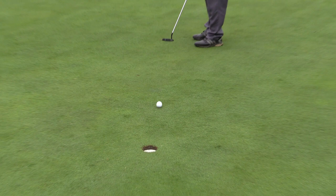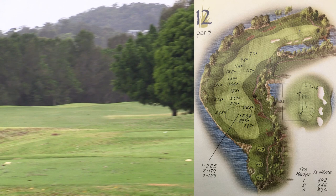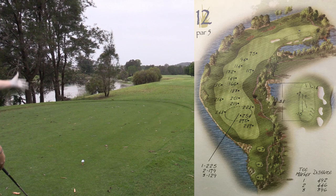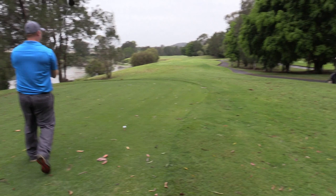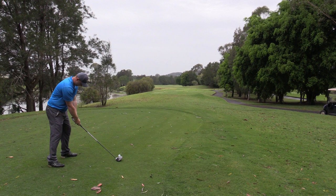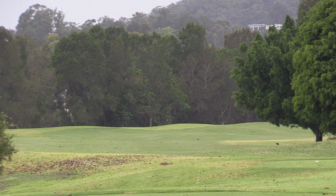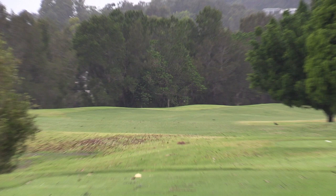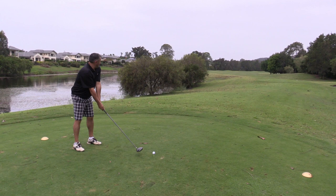Cool, so another par five — how good are these T-blocks? Look, the coverage is awesome. They are beautiful. There's water down there to the left — there's water everywhere, a fair bit on this hole. So it's just straight to the tallest kind of tree before it goes up into the hill. Middle left, fairway sneaks to the right. Damn it — stick down. I reckon that's in the hazard, Richo. You could be in trouble there. I think mine's in the hazard. I reckon I can see it — I might be wrong. Hazard on the right, left hazard on the left. Yeah, I think I've hit it in the hazard.